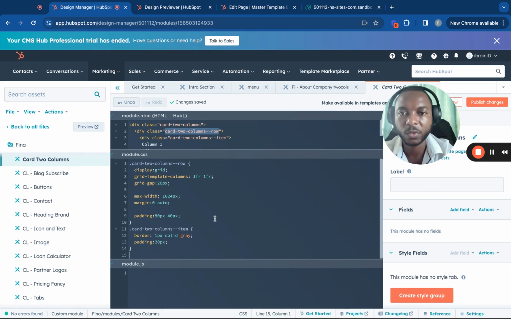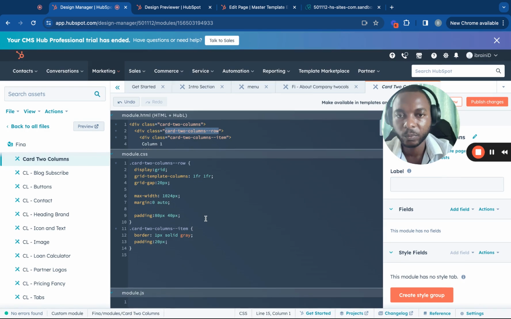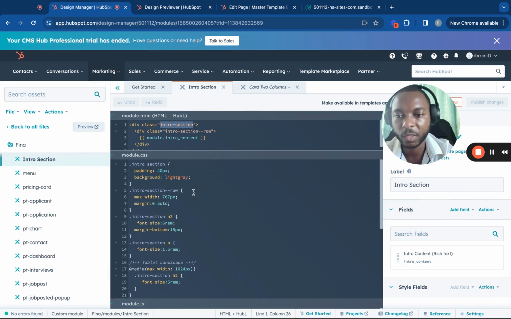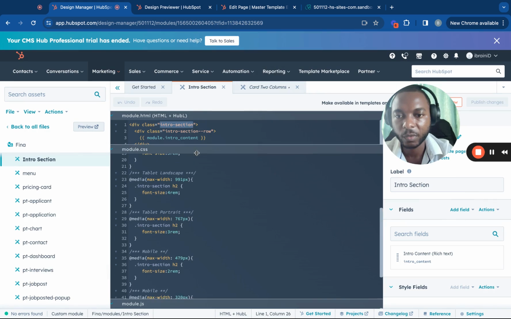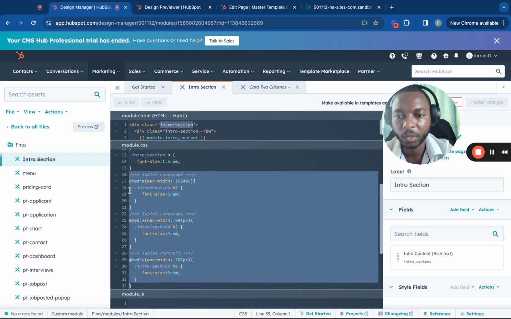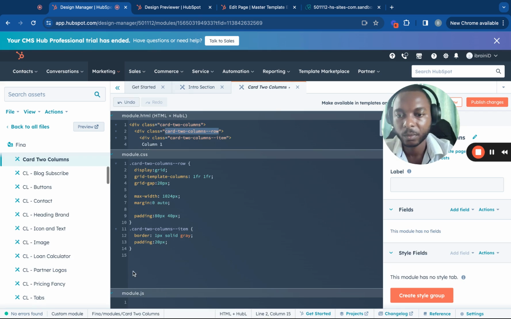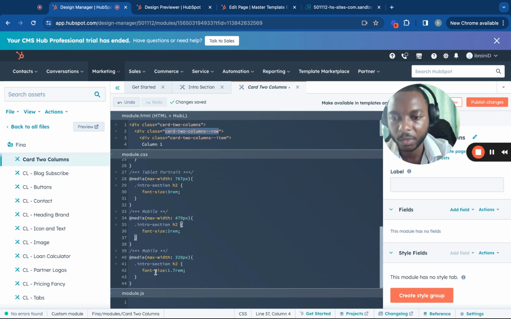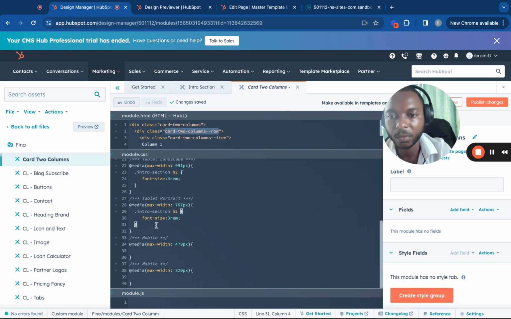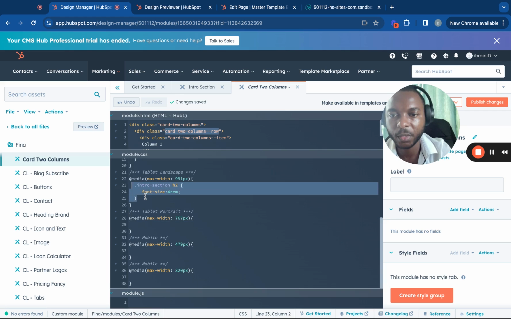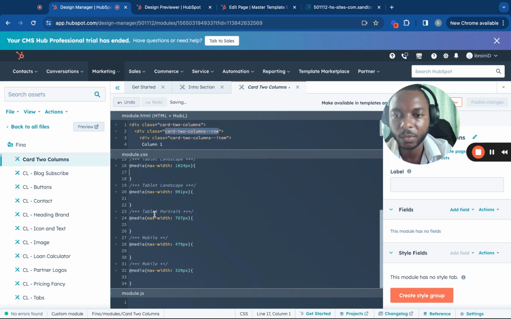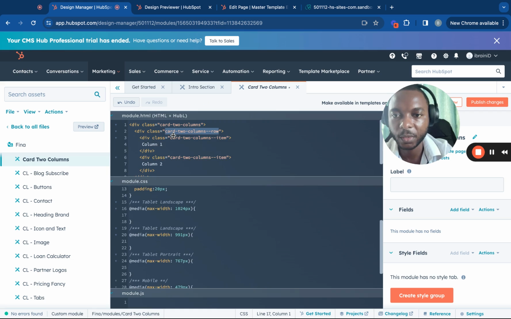So we want responsiveness now. We're just going to copy the responsiveness state that we have, the different state of responsiveness. Let's just copy it like this, paste it there, and then we're going to remove this template, this one. So there's the responsiveness that we have here.